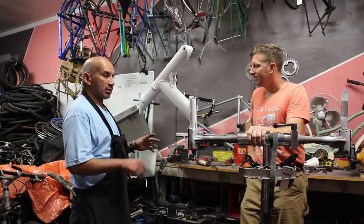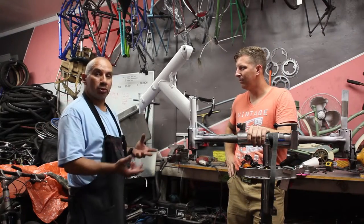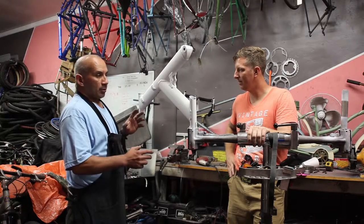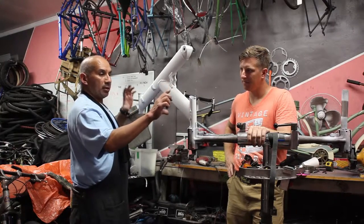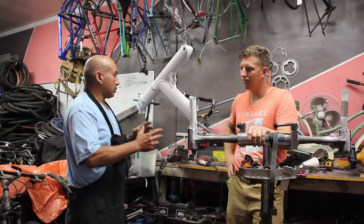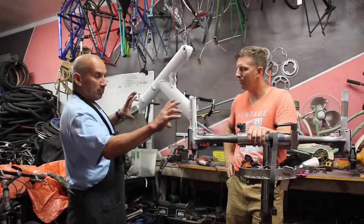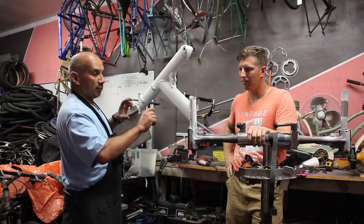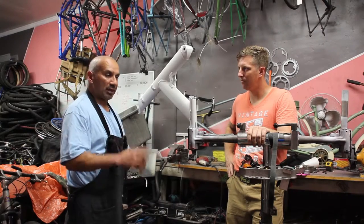We previously discussed the colors that we wanted to use and we settled upon orange and blue, which are the same survival corpus colors. We worked out that we're going to paint all the vertical aspects of the frame blue, and then the rest of the frame we're going to hit with orange.